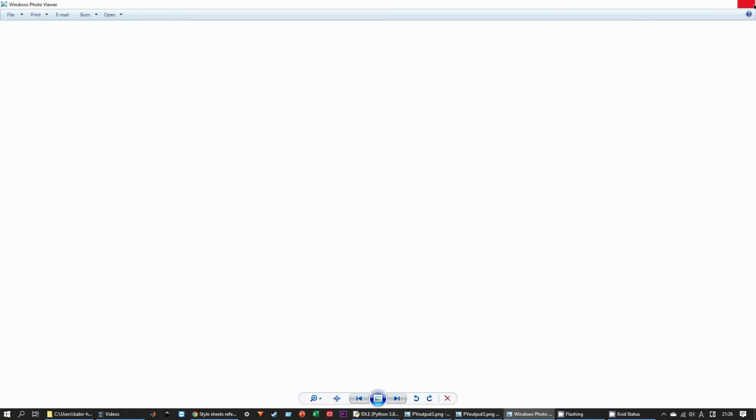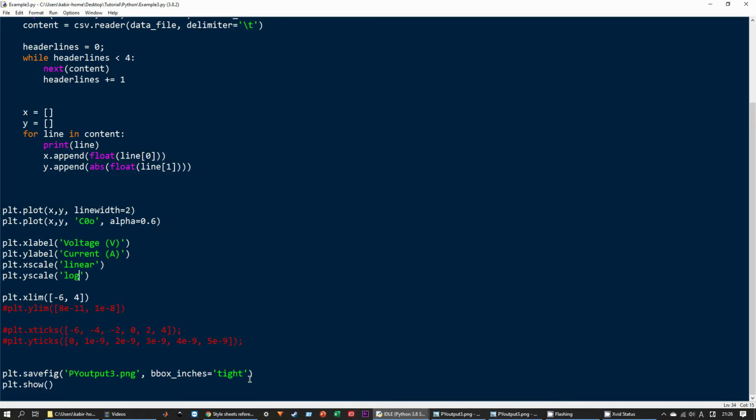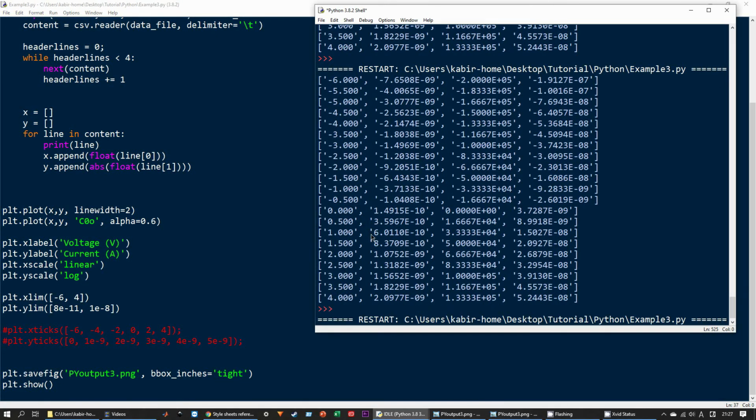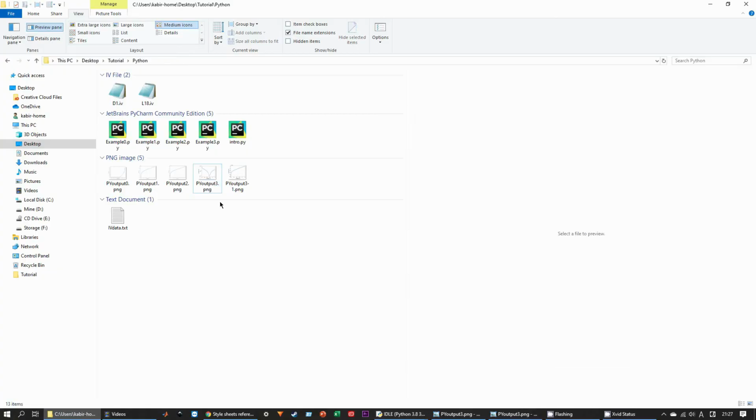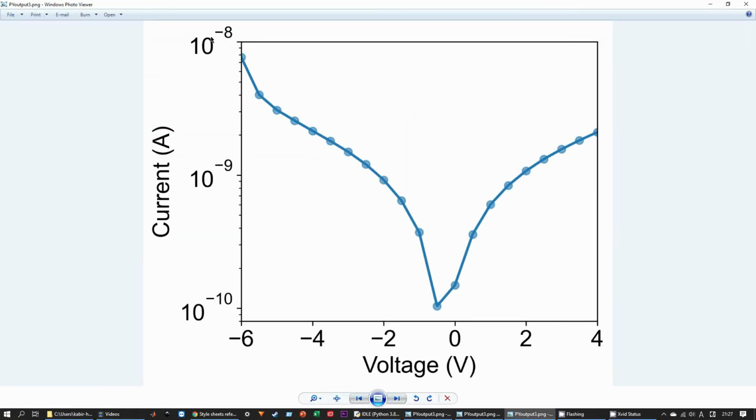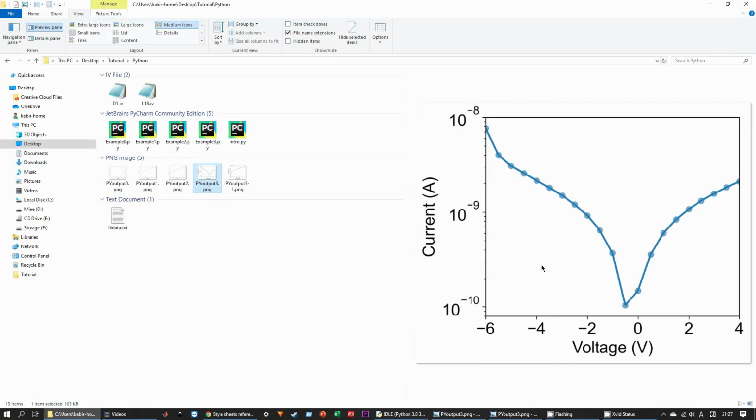So this is where I can actually take advantage of the y limit like this. So if I uncomment this value and hit run, I think the output will look much better. So close this one. And now we can see that there is an upper value and a lower value. So it looks much more professional.